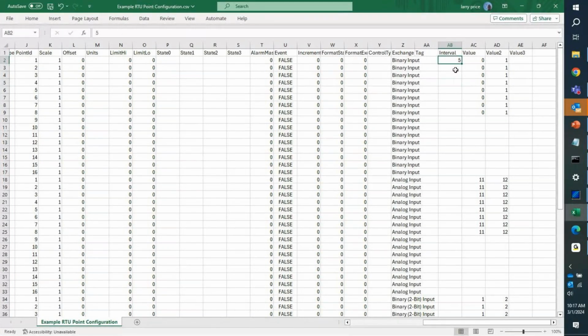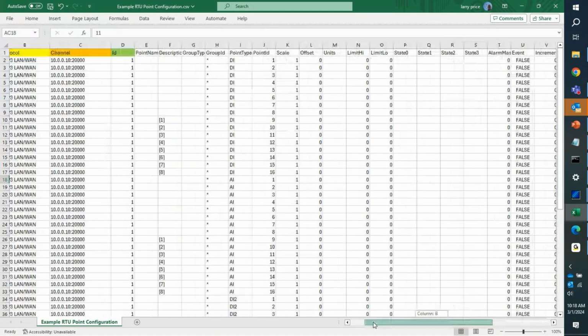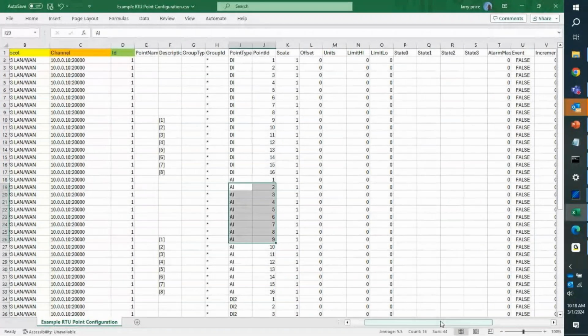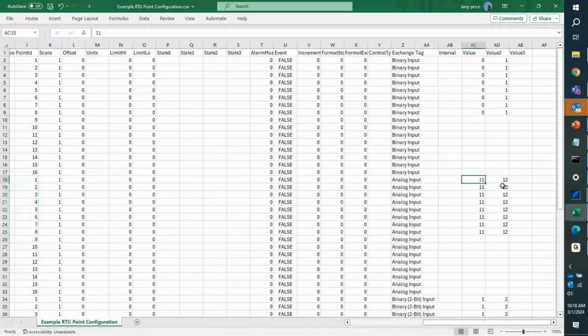If that field is absent, then it's going to simulate the designated value in the values columns, AC, AD, AE. You can continue to cycle through those, or you could just specify a static value if desired. In this scenario down below, I've got some analogs, and I'm simply alternating between 11 and 12.